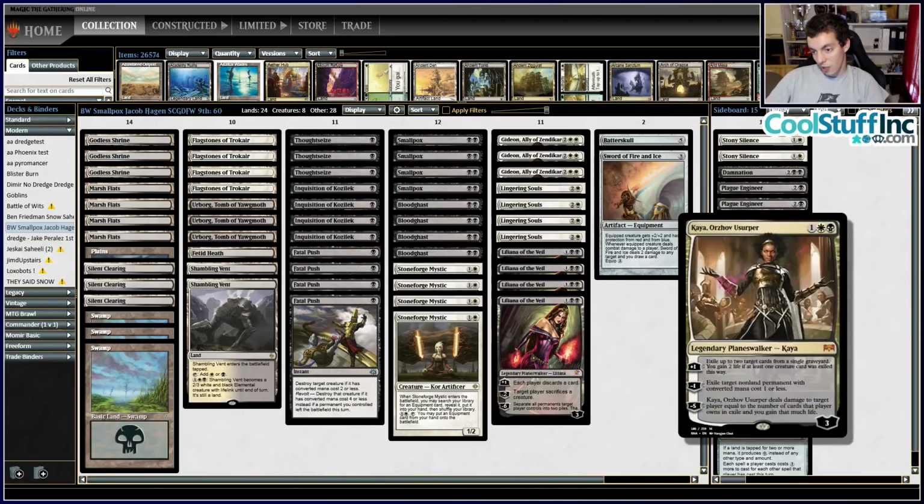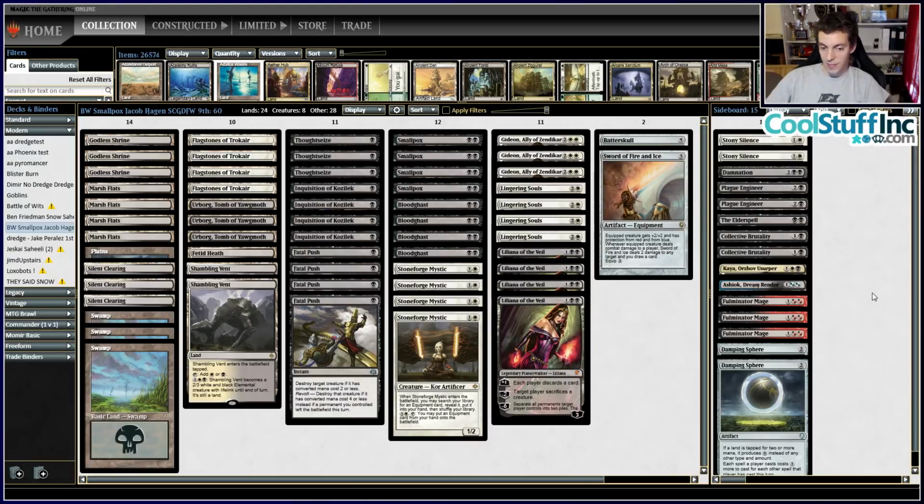I do like the card Kaya, but I don't know. I also wouldn't mind an Engineered Explosives maybe, just as another cheap way to mop up small boards, like Bogles or Humans or whatever. The Elderspell, I guess I kind of like the Elderspell. I'm not sure. But I definitely felt like we played some graveyard matchups, and we were kind of just like, oh, okay, I hope their graveyard doesn't get too good, because we can't do much about it. So that's definitely a thing.